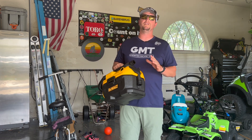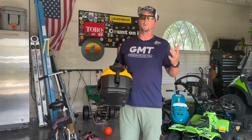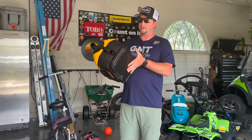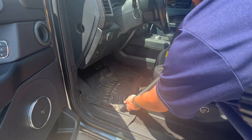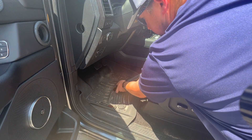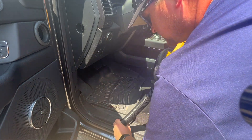A couple of reasons that I love this little shop vac. Number one, it's super small, it's portable, I can throw it in my truck and take it with me to a job site or somewhere else. Number two, if I'm cleaning out my truck or my car out in the driveway, I don't have to pull an extension cord out there — I just pop this little 20 volt battery on and I'm ready to go.